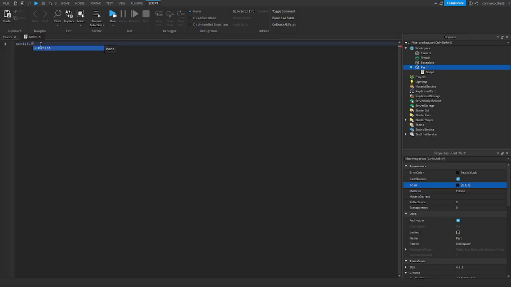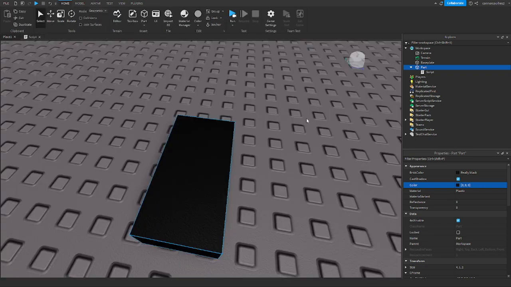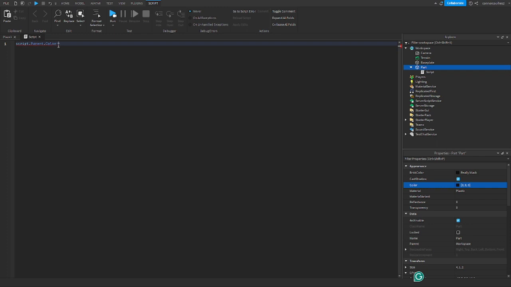We're going to do the same thing. Script.Parent, this time Color, just Color, not BrickColor, because this isn't a brick color. We're actually going to type in and create our own value. So we're going to do Script.Parent.Color equals, because we have to define it to itself. It says right here, a color value comprised of red, green, and blue components. It's a combination of those three things. We're going to do .new.